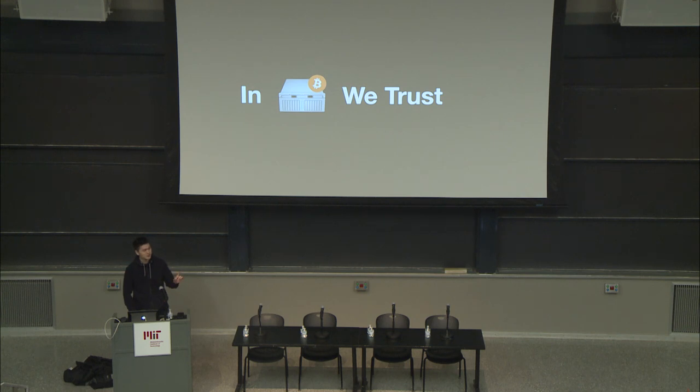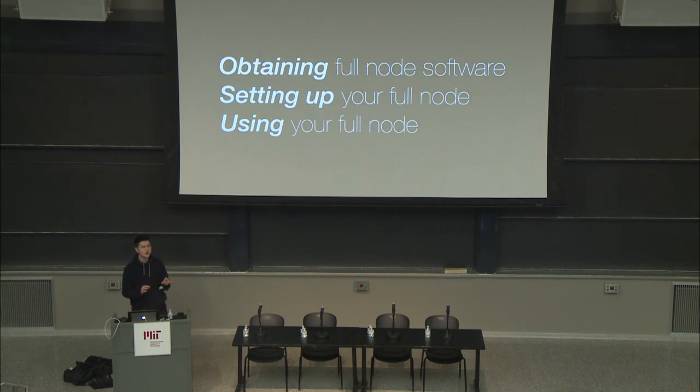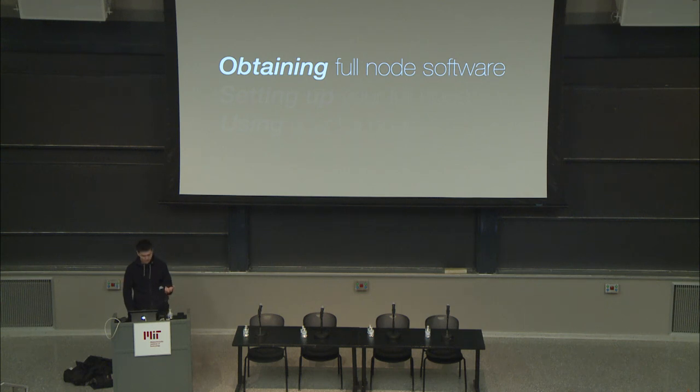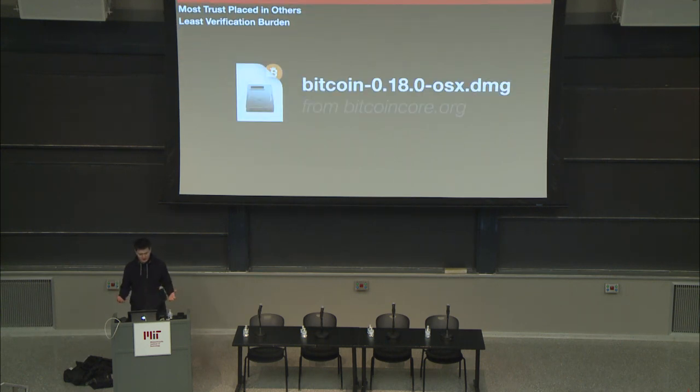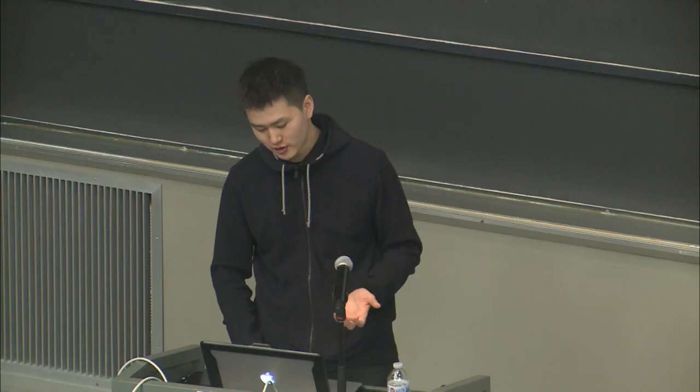However, as with any piece of security critical software, the overall security of the system depends not only on whether you're running Bitcoin, but how you get the software, how you configure and set up the software, and also how you use the software. So let's talk about obtaining Bitcoin Core software. There's actually a very clear spectrum of trade-offs between the amount of trust you're willing to place on others and the ease of getting the software. So if you're a very trusting person, and if you trust whoever uploads the Bitcoin binary to our servers, then maybe downloading it from the website is good enough for you.